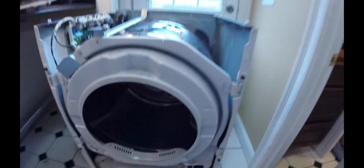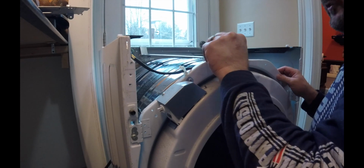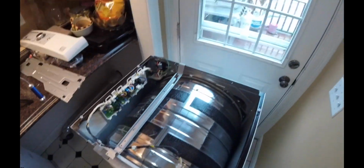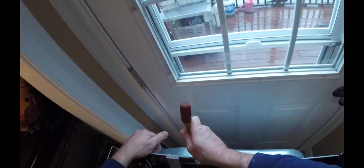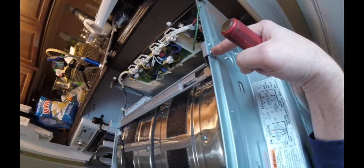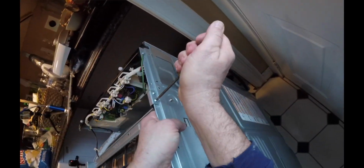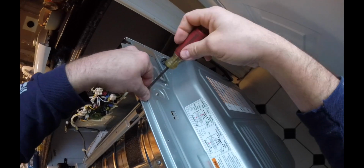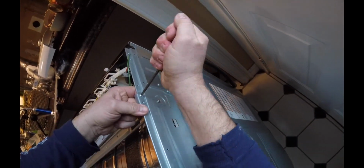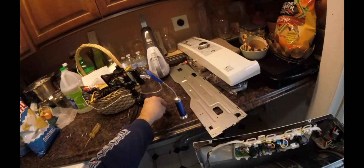And then it's just, again, analyzing what pieces need to potentially come off. So this piece right here, might as well go ahead and get that out of the way. And that is 2 Phillips on the back side. Get in there, see, right here. 2 Phillips on that back side. 1, 2. We'll get this out of the way. And these screws, again, I'll put together so that I know which way they go, or where they go. Put those right there. Remove this.